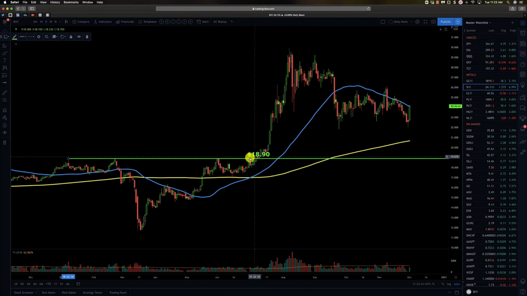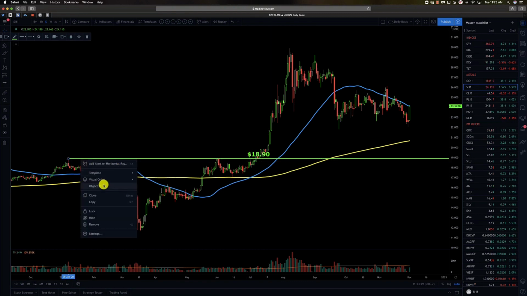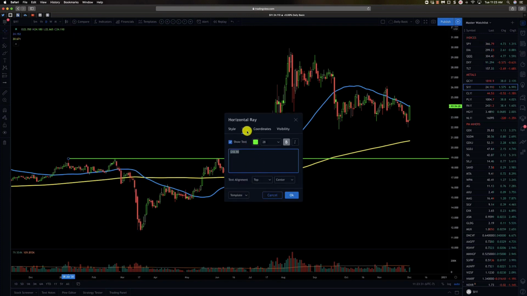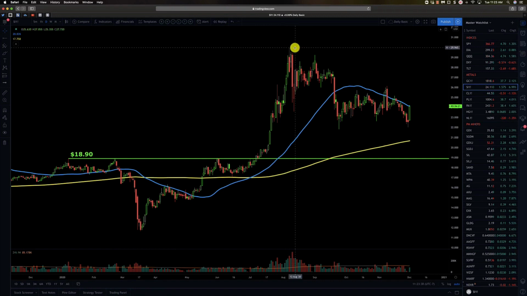So you can see in the center there, I don't really like that because it's covering price bars. So in this case, I'd probably hit settings again, text, and rather than center, I'll put it all the way over to the left. Now, whenever you have a major top, that's going to be resistance whenever you get back up there. So I can hover over this candle, and then if you look over in the top left corner, when I hover over it, I can see the open, the high, the low, and the close.